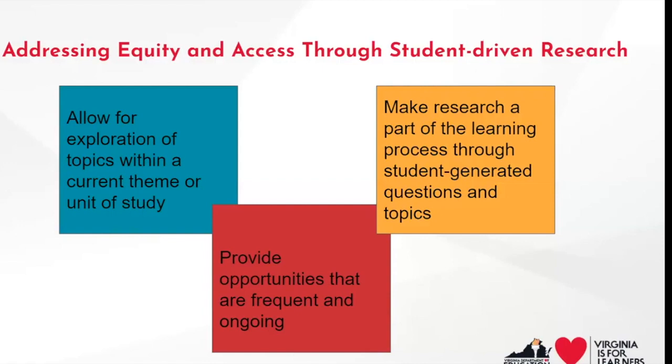And then making research a part of the learning process through those student generated questions. If a student starts to spark interest, we do not want to stomp that out. We want to promote it. So we either provide texts or we talk about search terms, and then allow them to go and explore through the lens that they are interested in, and it becomes less teacher focused and more about what the students are interested in.